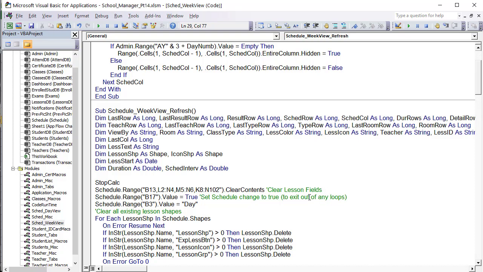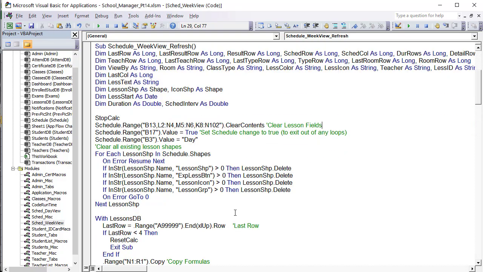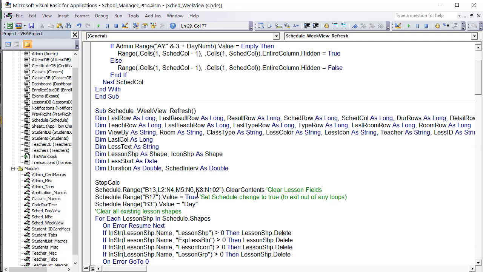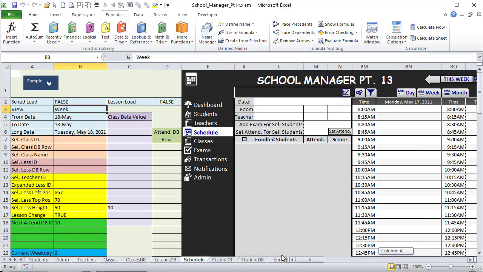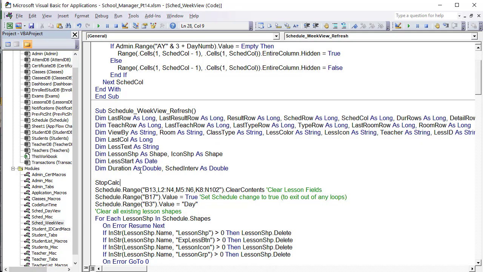That's very, very important. But before we do that, I want to move something up here. I want to make sure that before we do this, we're going to set something that I probably should have done. I want to set any changes. Notice that when we make any changes on the schedule, I think it's B2, we're going to set that to true. And I want to make sure that that exists, be true, before we clear out. Remember, any changes that we make here, it's going to trigger a lesson change, but not if B2 is true. Changes such as clearing, I want to make sure. So I want to do set. Before I do that, I want to do that.